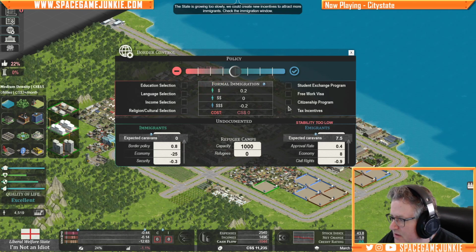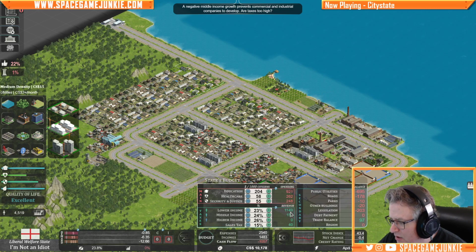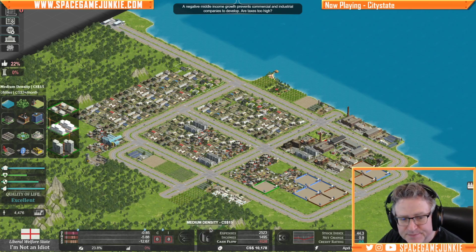Tax incentives. Stability is too low. Well, alright. I didn't even know that was a thing. Our tax is too high. Probably, but... Fine. Wow, I can't lower things because I don't have the stability? Okay, I guess stability is a currency in this game.